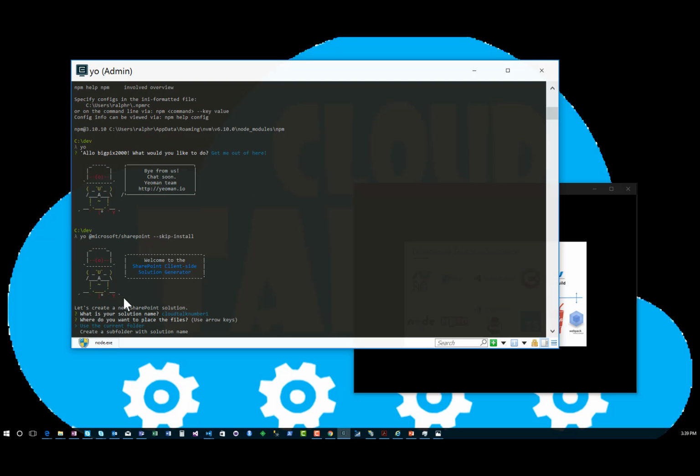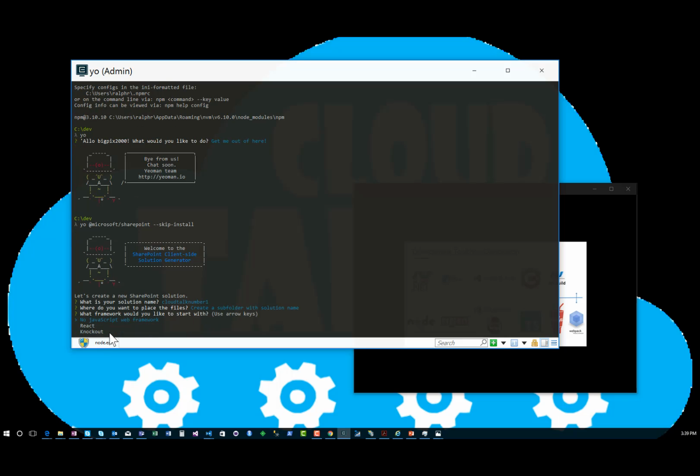All right, and what's it going to do? The current folder or a subfolder? So I'm just going to say a subfolder. Look, I just arrowed down to select that subfolder. I could have just made a directory and just gone there. And they gave us some frameworks to try out. Now, here's another thing that's very important to see.